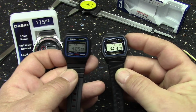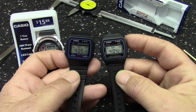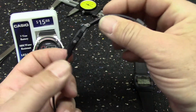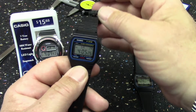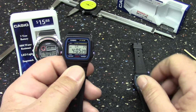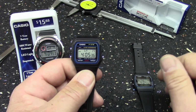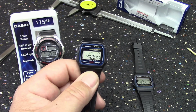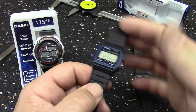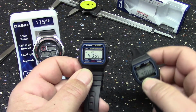But nonetheless, the models made in Thailand are somewhat more desirable. I've found that they seem to exhibit a little bit better quality, a little bit better fit and finish. It may just be my imagination. The finish on the stainless steel seems a little bit better on the Thai watches over the Chinese. They seem to be built a little bit closer to the original Japanese standards if you were familiar with these watches from the 1980s when they were all made in Japan. As I was, I mean, the first five Casio watches I owned were probably all made in Japan. And the Thai watches just seem to hold a little bit higher standard. But as far as functionality, almost everyone agrees there's no discernible difference between Chinese and Thai.